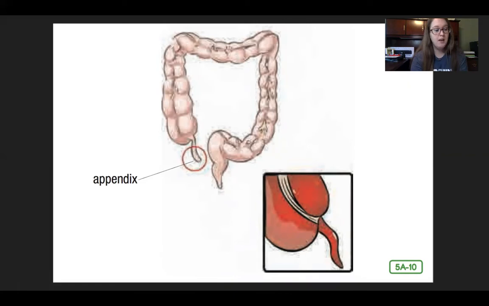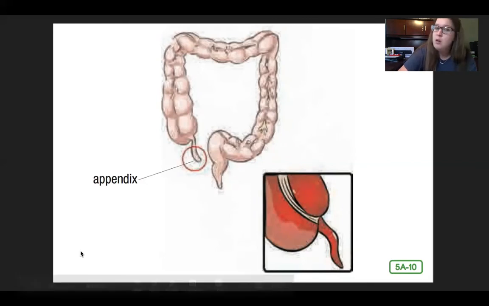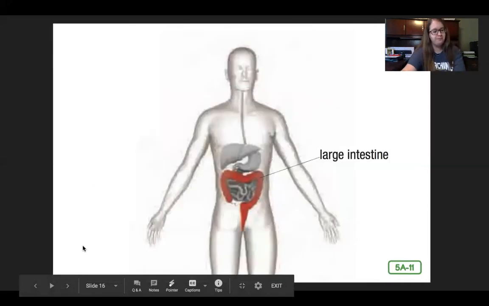This is when people get a very sharp pain in their lower stomach around their intestines. If it causes them too much pain, doctors can remove it since it's not something that our body has to have. So an appendix is something that can be taken out if it's bothering us, if it's starting to hurt us and give us pain. We don't need an appendix to survive, so the doctors can go in and take it out.